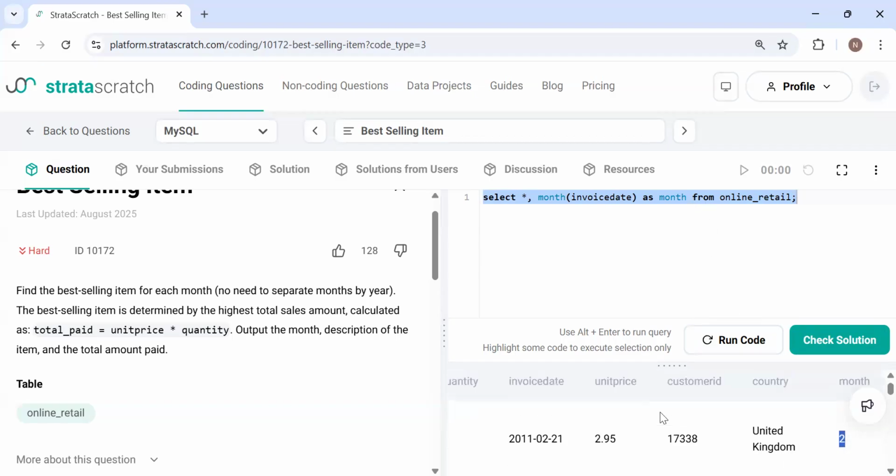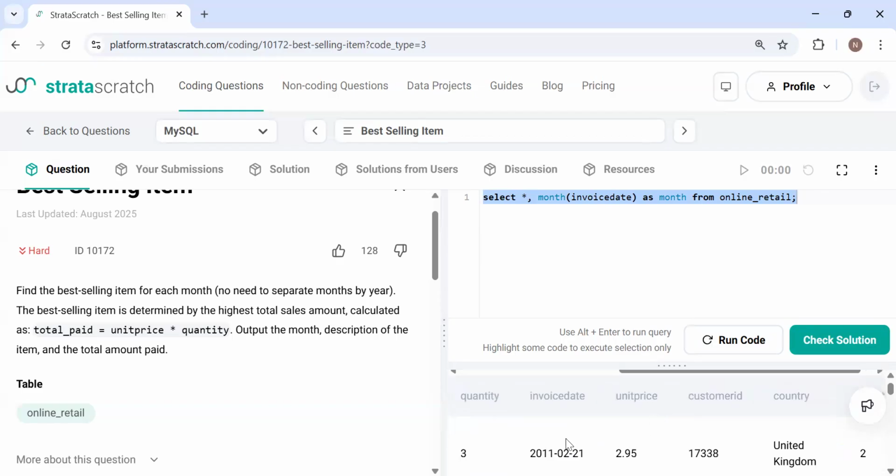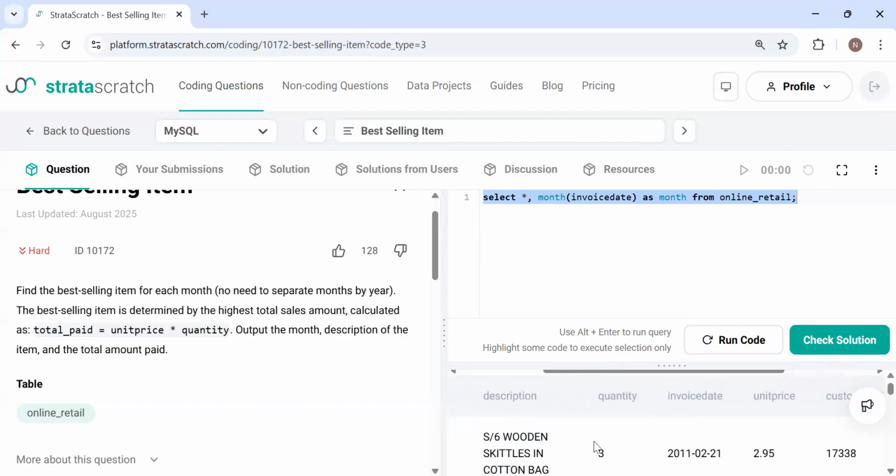Now one more thing we have to do. For this item, the number of quantities sold is 3 and the unit price is this. So what is the total sale amount? For that, I am going to use the formula that is given in the question.